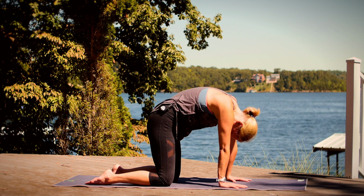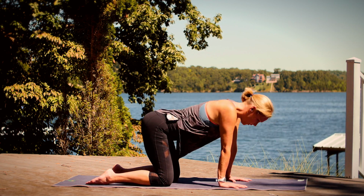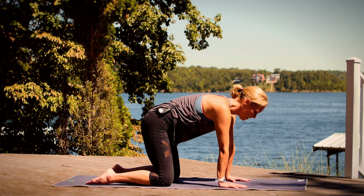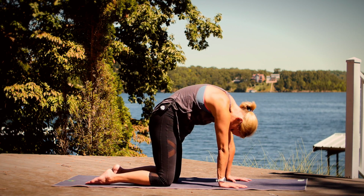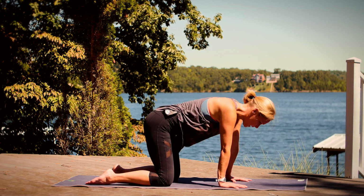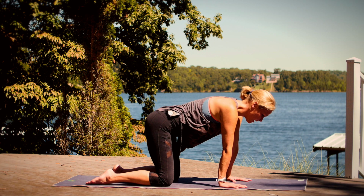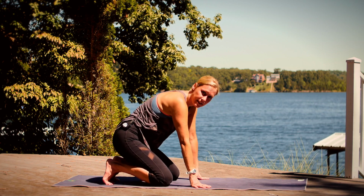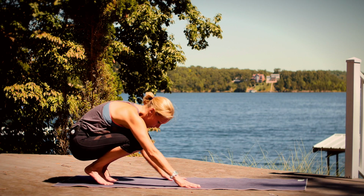All right, and then just one movement from cat to cow, cow to cat. Just an excellent stretch for your spine. All right, from here, go ahead and make your way to the back of your mat into a ragdoll position.